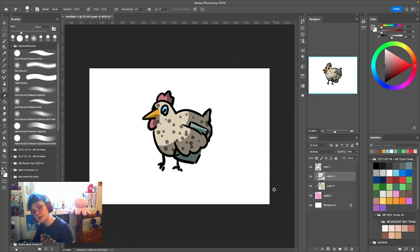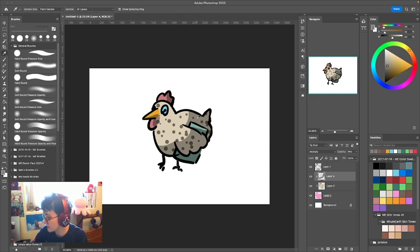Now, if you're like me and you color pick to pick your colors, then you will find that if you use your eyedropper tool, this one is helpful to find colors, you don't actually find the gray that you used in the color because the multiply layer changes this. So a little trick for that is you have the sample size and sample all layers. So that basically asks you where you want to pick the color from. But if I say I only want to pick the color from the current layer, that's when I tell the computer that I only wanted to get it from the multiply layer, then I actually get the gray that I used for this layer. So that can help you when you are trying to figure out what color you actually have in your multiply layer.